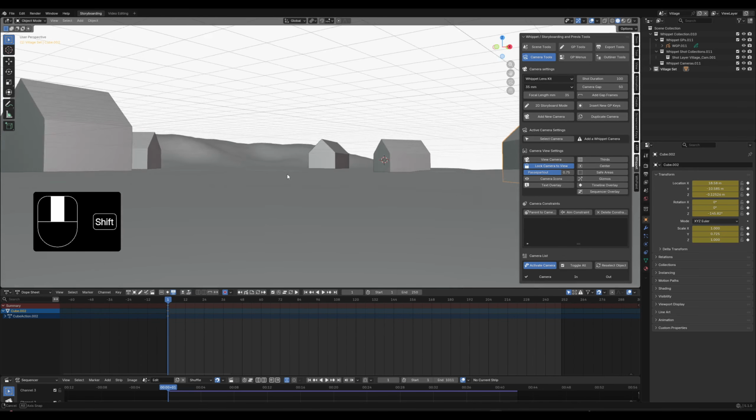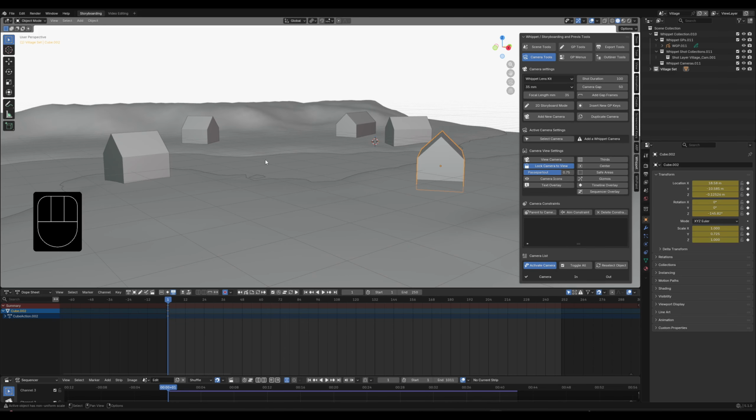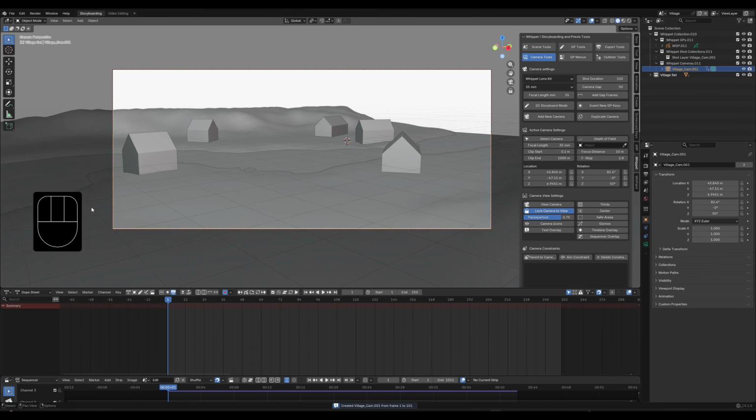But let's say I want a shot like this, a wide shot that just establishes the scene. Then you can align it like this and then select 35 millimeter and hit add new camera. And now the new camera will align to view. And if you come down here, you'll want to re-toggle this if it's not already showing the camera strips. Every time you reopen Blender, you'll probably need to click this, so just keep that in mind. And then now here you can see we have our first camera .001 from frame 1 to 100.